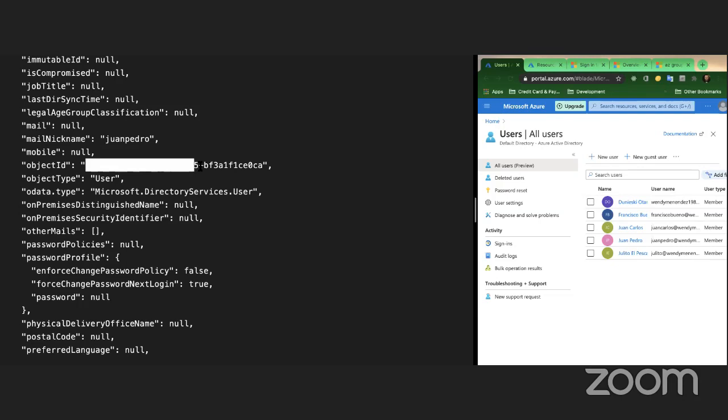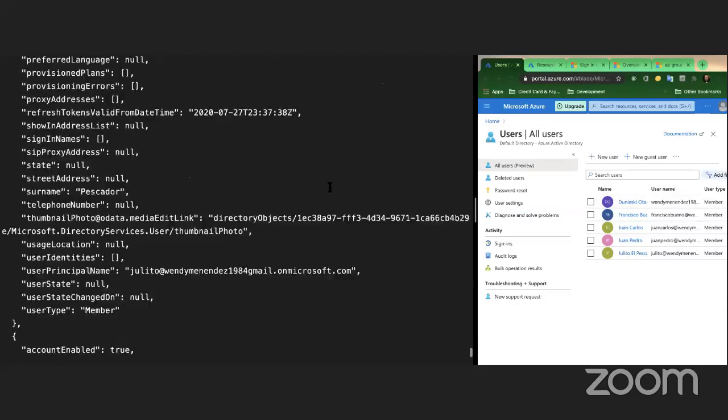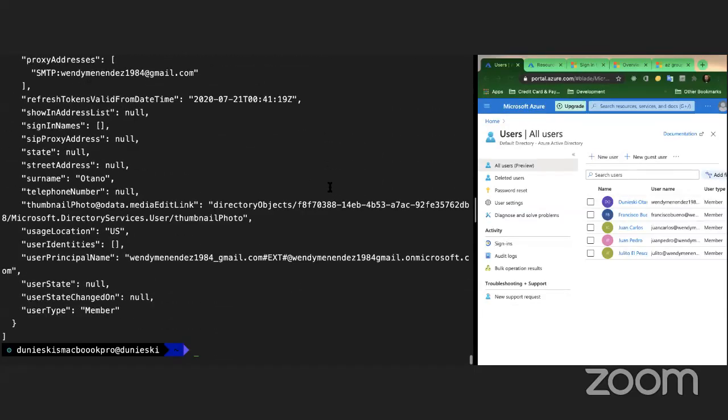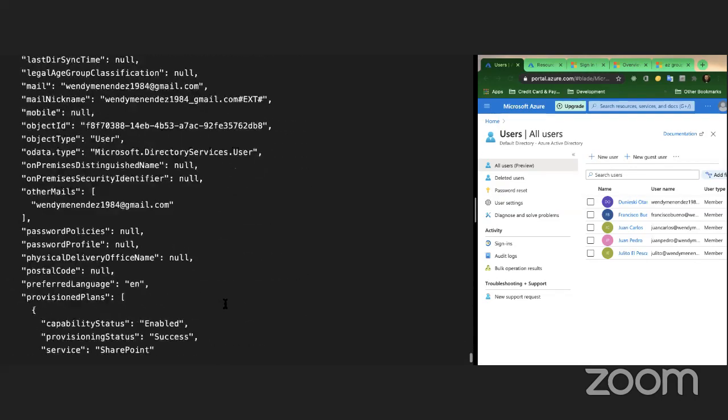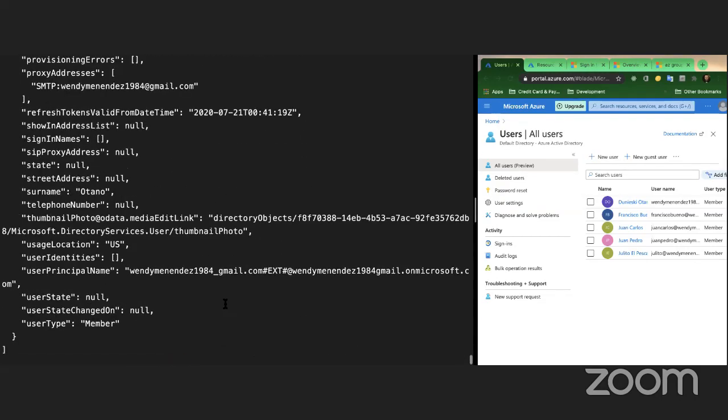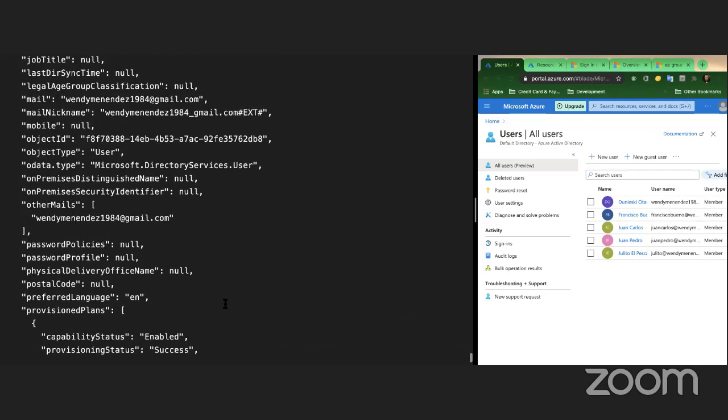This is the way you identify a user, with the object ID. Okay? So we listed all the users, and that's okay. And let me grab another ID.